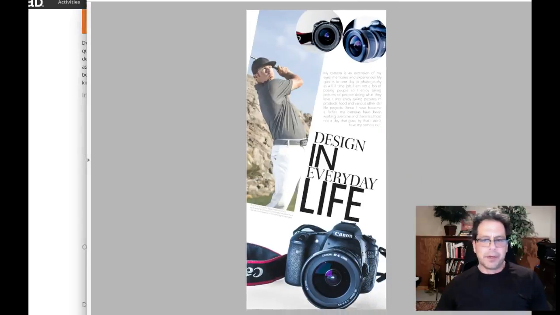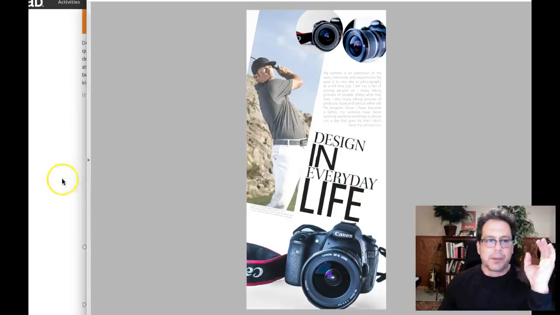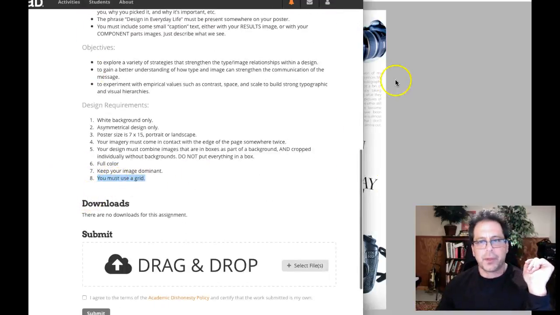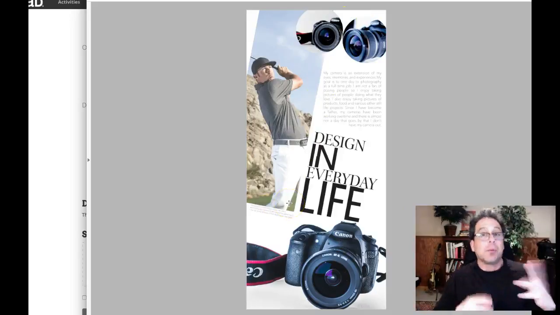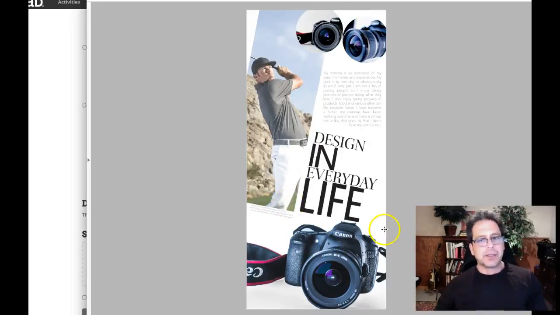So, what I want to do is take a look at the poster itself, and there's a couple of things I think that we need to look at. First, you must use a grid, and I know that you're trying to establish this kind of angular layout, which I'm not quite sure how that fits in with photography itself. And in general, I think you have a lot of mixed messages in the poster itself. I think that you've got some really great relationships. So this is pretty good type right here.